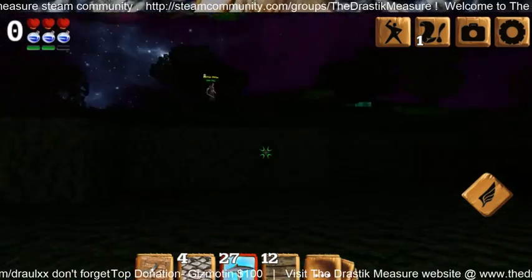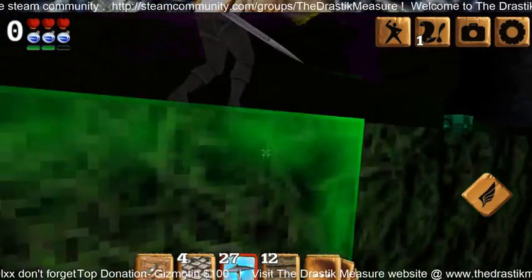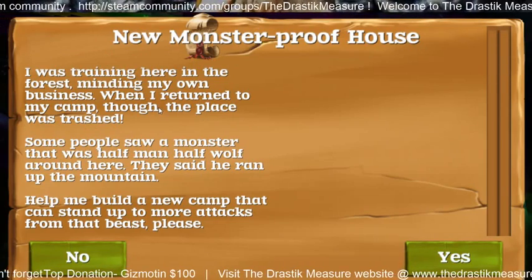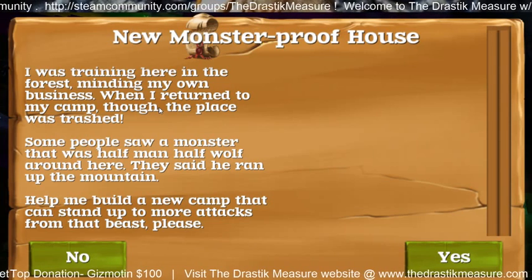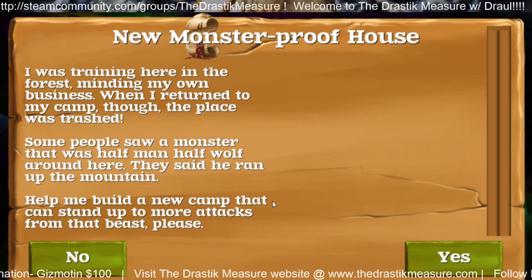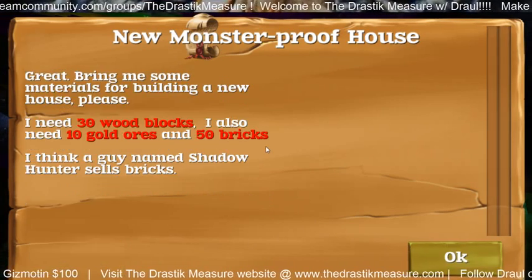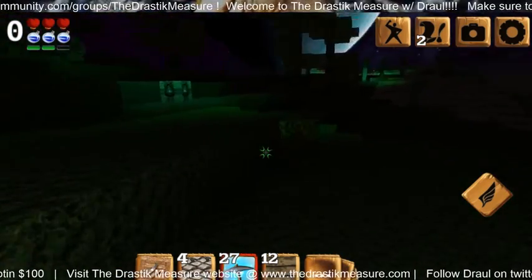Hey, Jans. Hey, Pika. I was training here in my forest, minding my business, when I returned to my camp. The place was trashed, and people saw a monster that was half man, half wolf around here. They said he ran up the mountain. Help us build a new camp that can stand up more to attack from that beast, please. Yes. So I need lots of materials.